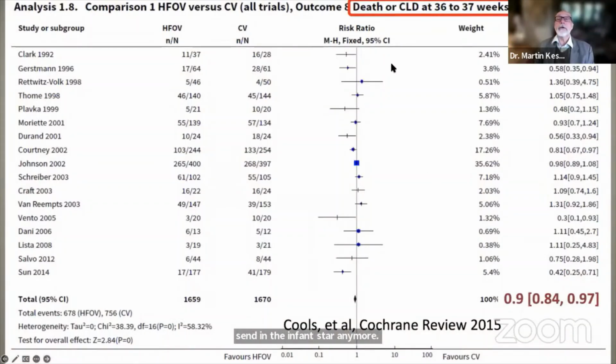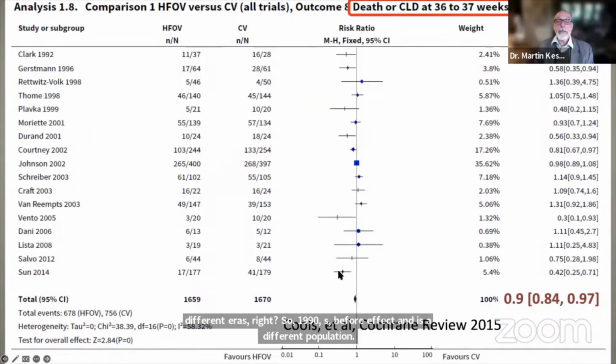So I'm just going to show a summary slide of the most recent meta-analysis, published in 2015. You can see there's significant heterogeneity in the findings, with some studies showing a benefit or a strong trend toward benefit, and some studies failing to. Part of the problem with meta-analysis is that it throws together studies using different devices, different strategies, in different eras. The 1990s, before surfactant, is a different population than the most recent one.